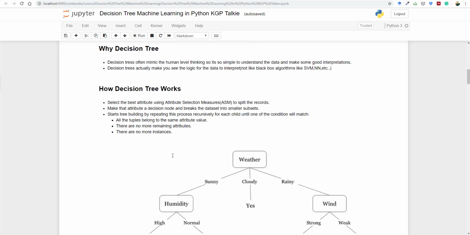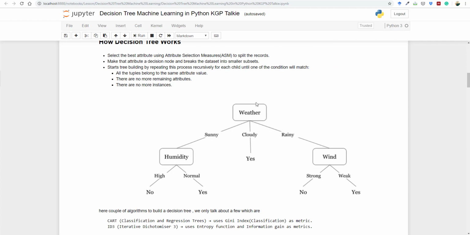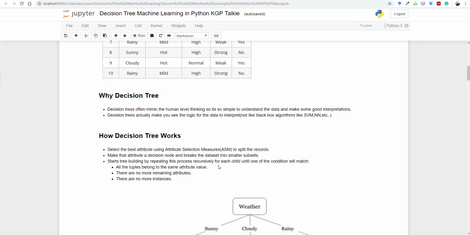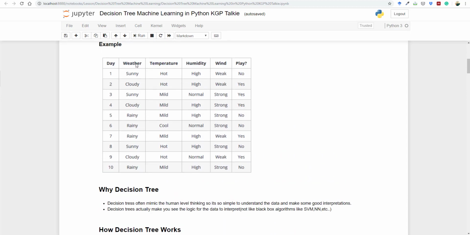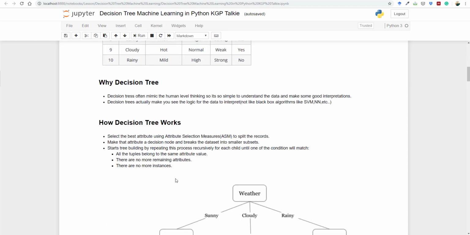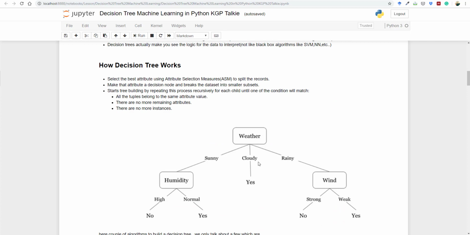Now the question is how this decision tree works. As I told you earlier, we start from the top, which is known as the root, and then based on these attributes we make some decisions, and those decisions are made on these edges. Let's say for this example we first need to look at the weather. Okay, so the weather is sunny, rainy or cloudy.